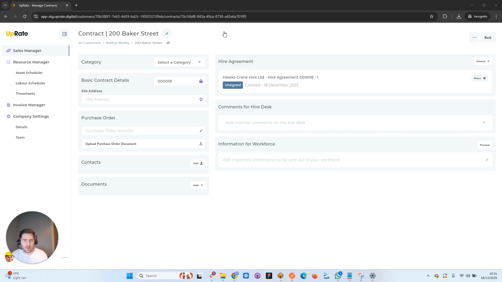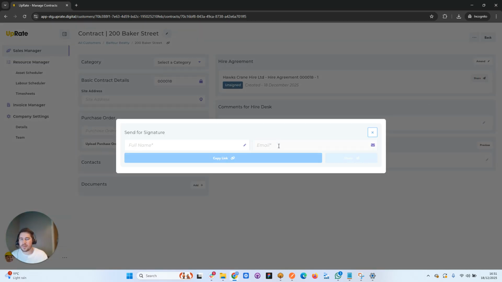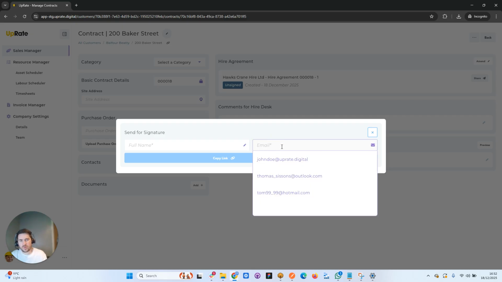The first one, a relatively small change, but we've made it a lot easier to input email addresses across the app. This is a request from one of our customers. Every time you're inputting an email address in the system, we'll give you a drop down with what we call autocomplete results. Any email address you've typed into the system elsewhere or previously, you'll have access to through this list here.